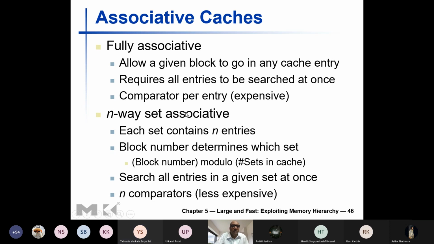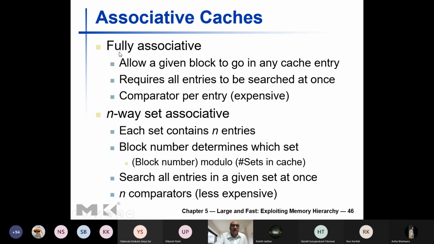So one way to overcome that is by using a fully associative cache. In a fully associative cache, there is no restriction at all on placing the contents of main memory into the cache. In a direct mapped cache, it's very stringent: every memory location in the main memory has a unique location in the cache, and multiple entries are mapped to a single location. So there is a competition, and the misses continuously arise.